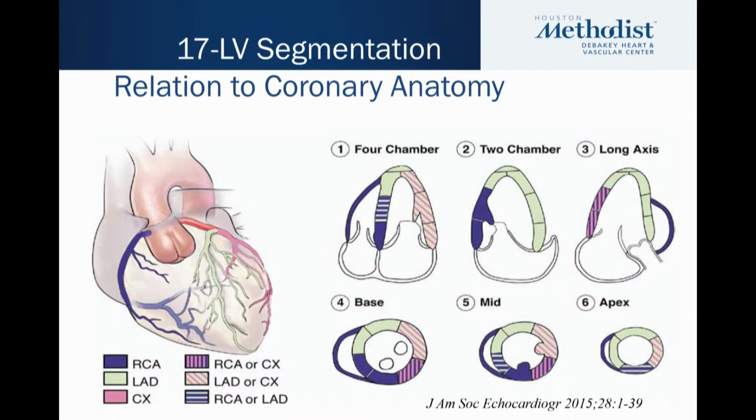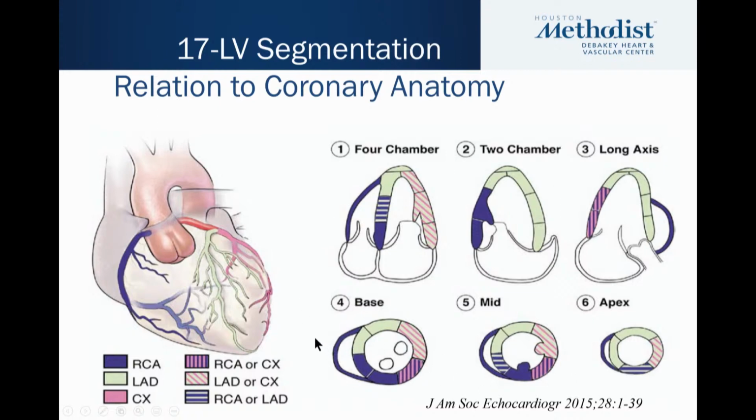And this is an old diagram from the segmentation of the LV, which used to be 16, but after the echocardiographers, the nuclear cardiologists, and the MRI and CT people got together, they came into agreement to have a 17 segment model, which basically meant that the tip of the apex became a segment by itself. These are the 17 segments, and by color you see the distribution of LAD versus circumflex or RCA. And this is something that most fellows learn very quickly after a week or two in the echo lab.